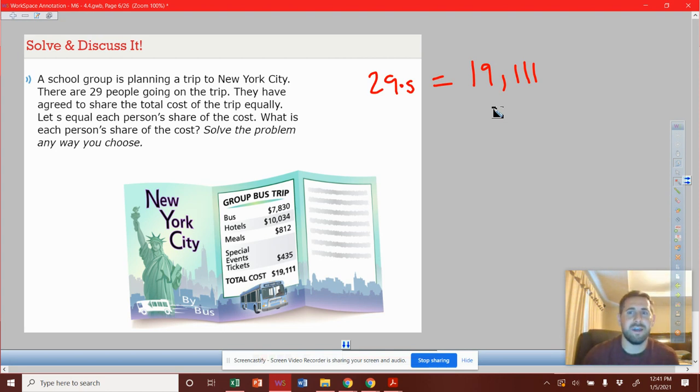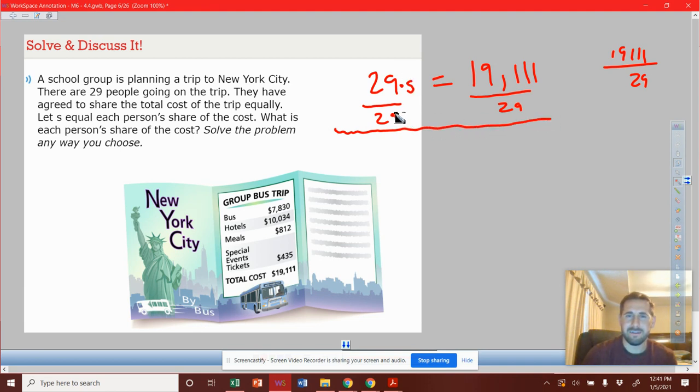As you guys talked about, we are going to divide this out, like we talked about in the previous slide. What I'm guessing most of y'all were doing was taking this price of 19,111 and dividing it by 29 to find out what each person pays. And that's exactly what you need to do. If I was setting up an equation, this is the equation. To get that S by itself, we see multiply, so we are going to divide by 29 over here, and we are going to divide by 29 over here. I'm going to draw my squiggly. I'm going to get an S over here by itself, and then I have to figure out what this equals.